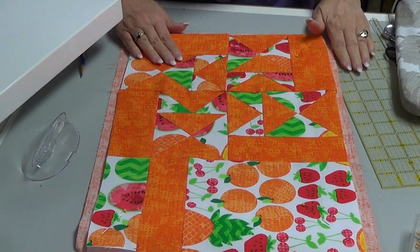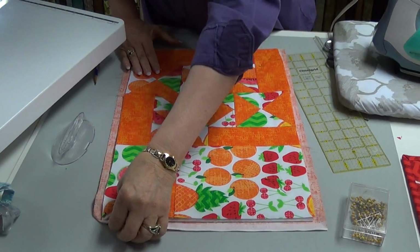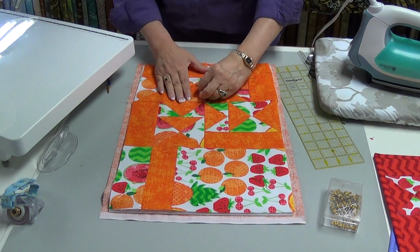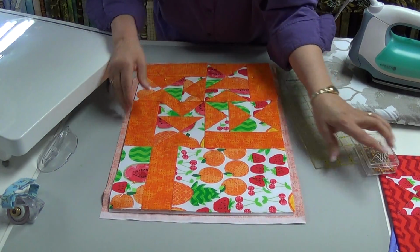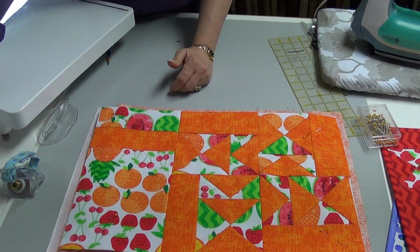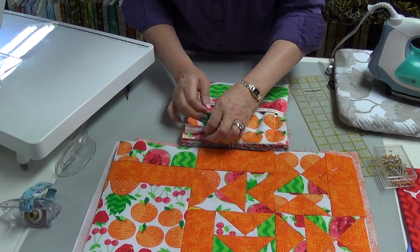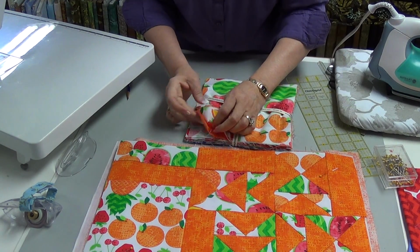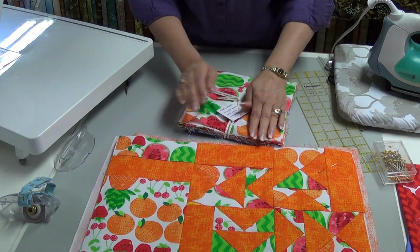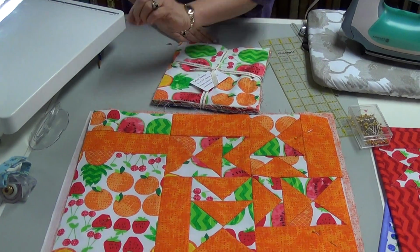And if you don't remember how to bind, just refer to one of our binding techniques that we have on the YouTube video. So that is my springtime placemat that we actually made with our fabric jewels that are already cut to 8.5-inch squares, and this pack will make 4 placemats, and then you just buy what you need for a backing and your binding.